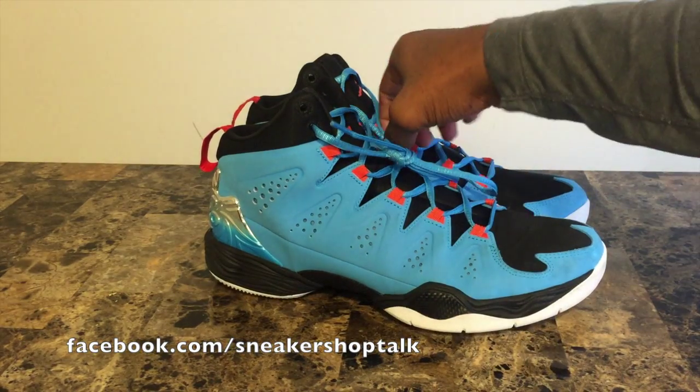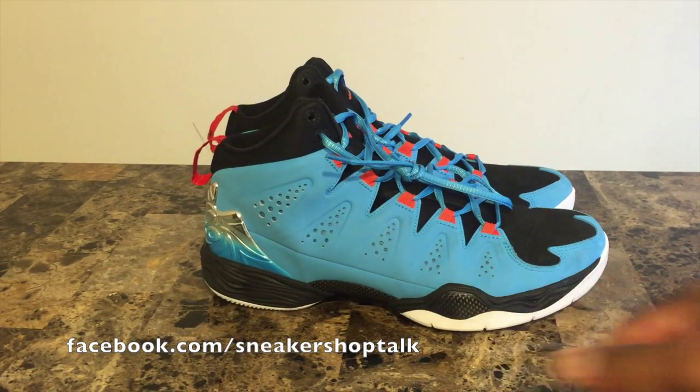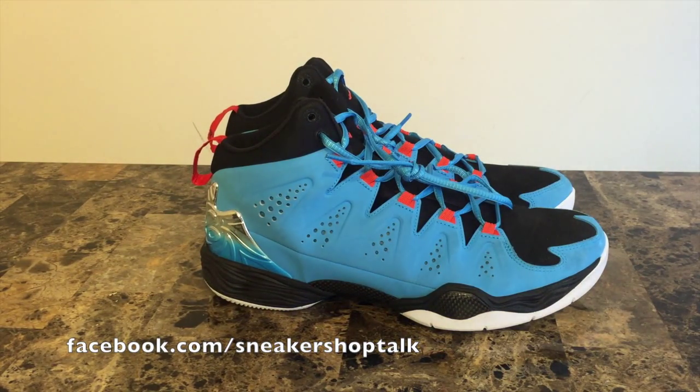In closing, the M10 is just a good performer, man. It's just a good on-court performer. Great fit, great cushioning, good traction, holds your heel in place, very stable. All the things a person wanting a basketball shoe wants, it provides. It's suitable for 1 through small 4s. And remember who it's designed for.